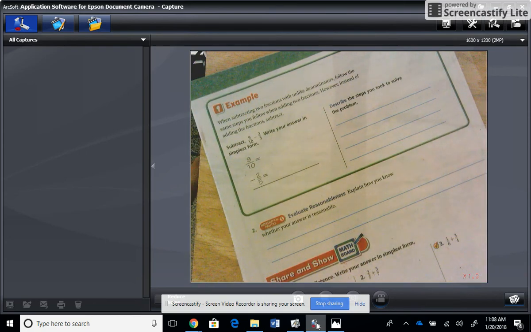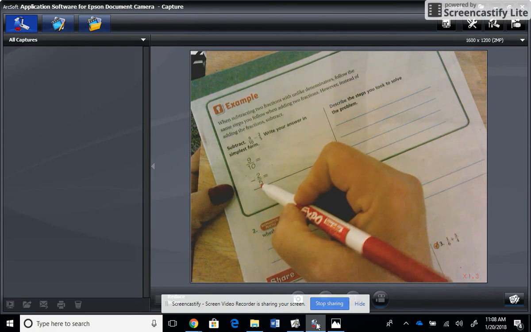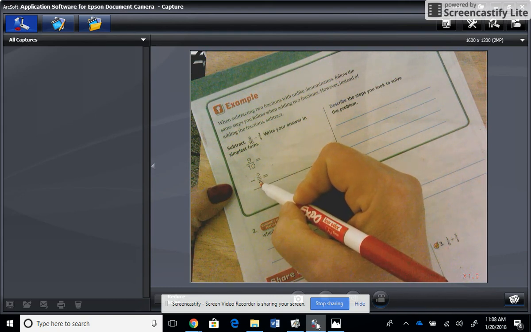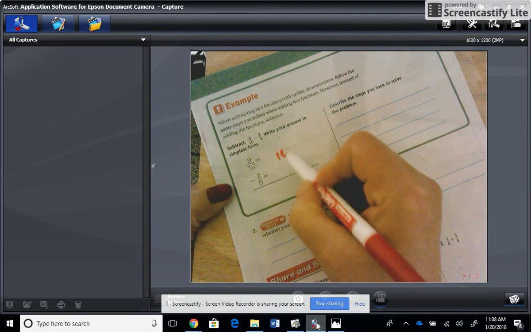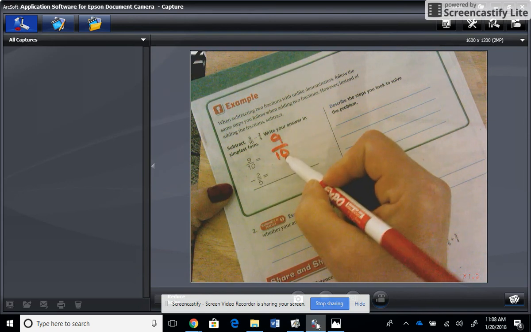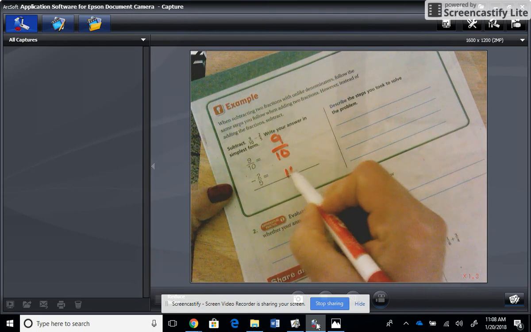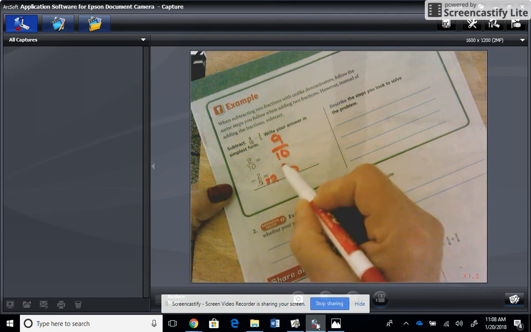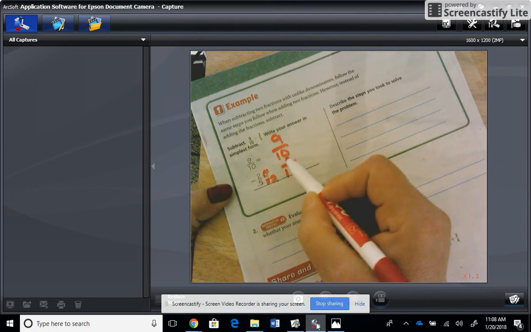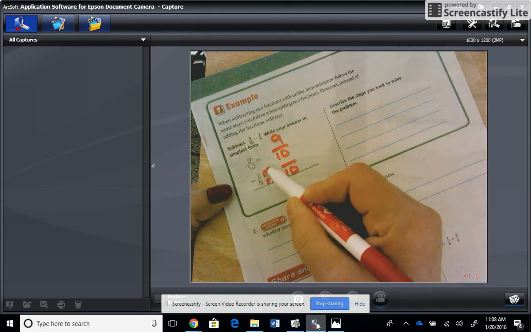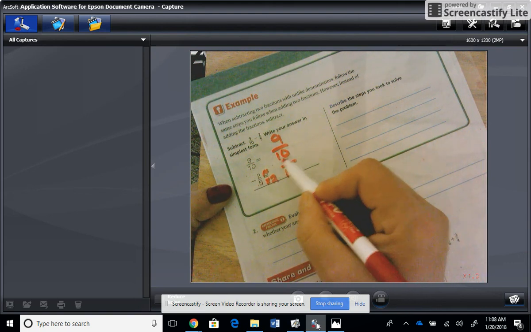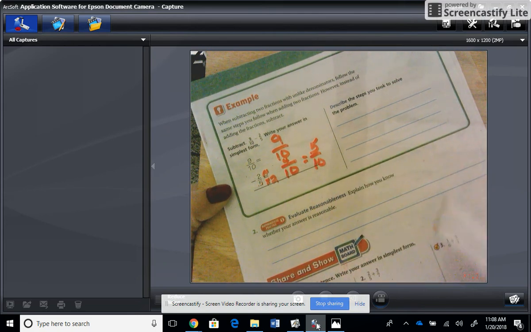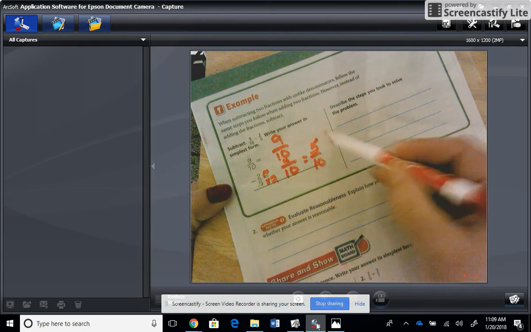I told you I like to find the least common denominator, so I look at these and I know that 10 is a common denominator of 5. So I'm just going to leave it as a 10, and I know this will be 9/10. But how did I get 10 here? Well, I took 5 times 2 got me to 10, so that means I have to do that here. And if I take this times 2, that's going to be 4, and I got 5/10. When I subtracted 4 from 9, I got 5/10.